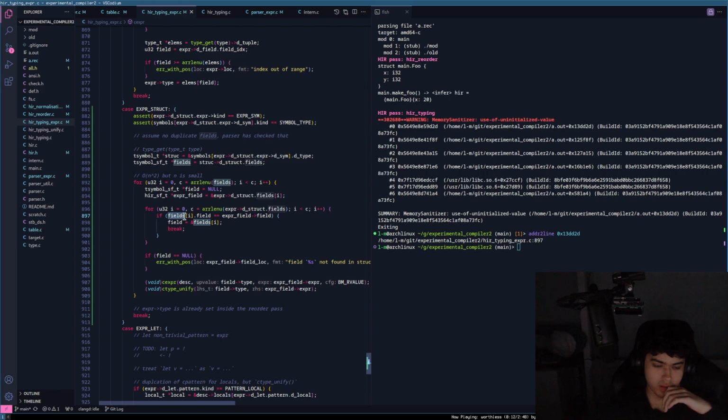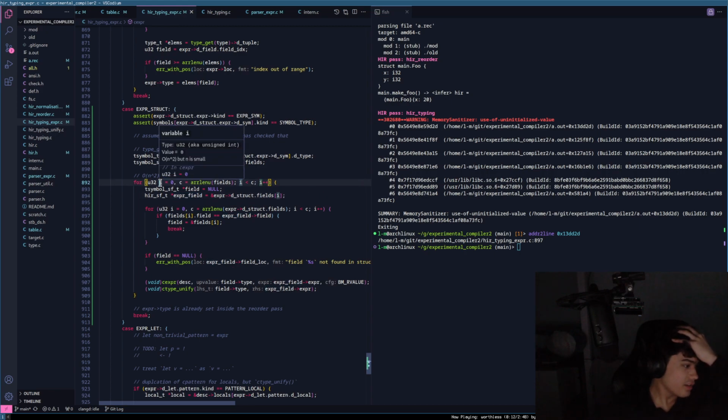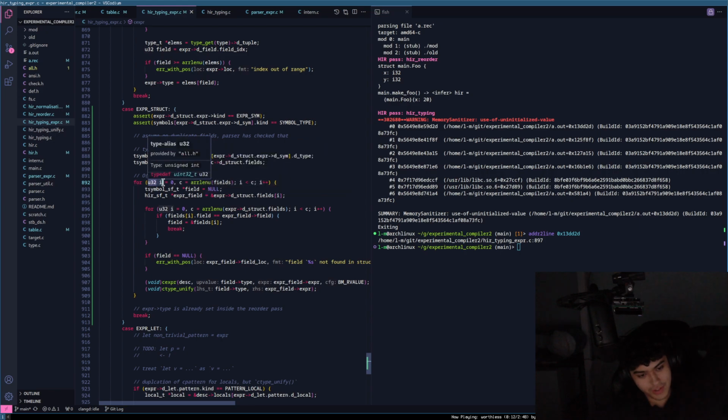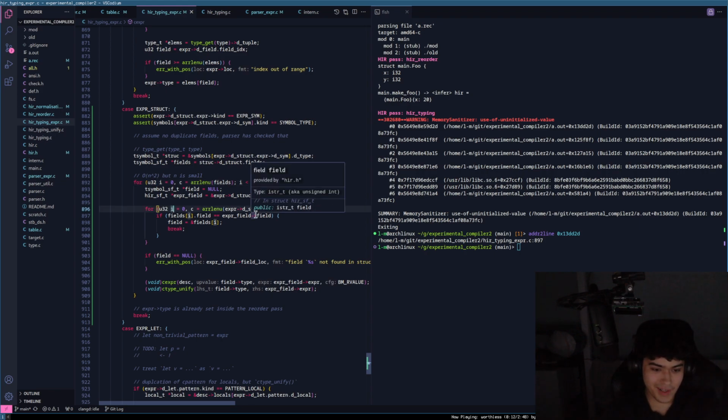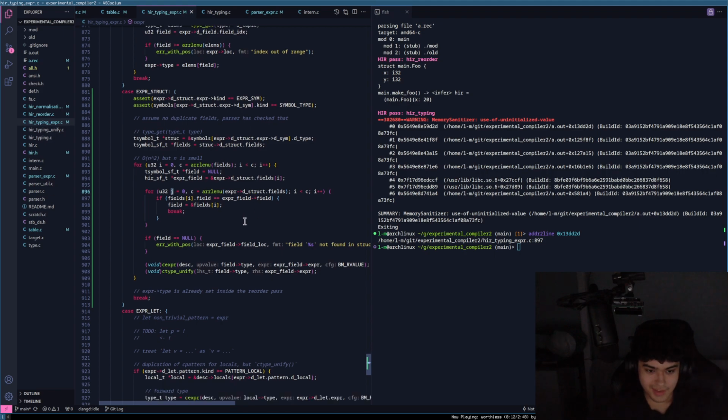Fields i... Oh fuck. u32 i, I'm duplicating them and clobbering them. Are you kidding me? Oh my god.